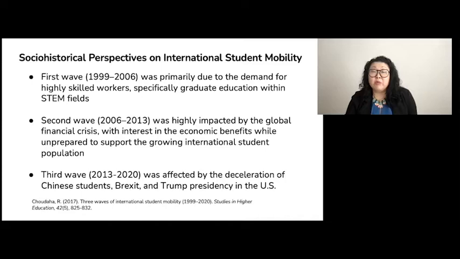As evidenced by the first two waves, the emphasis was really on recruiting international students primarily to benefit the United States. And the third wave was greatly affected by many global issues, including several political changes such as Brexit and the Trump presidency. So to a certain extent, we're coming out of the third wave, but in a time of great unknown due to the effects of the COVID-19 pandemic. Yet we know that based on history, international students are commodified as tools to serve the needs of national and institutional entities, and this will likely continue, especially as we move into post-pandemic times.